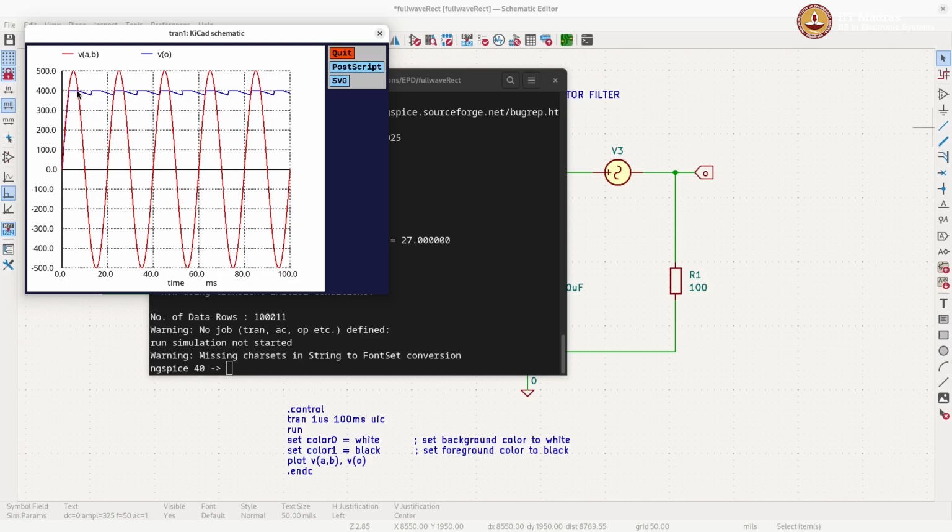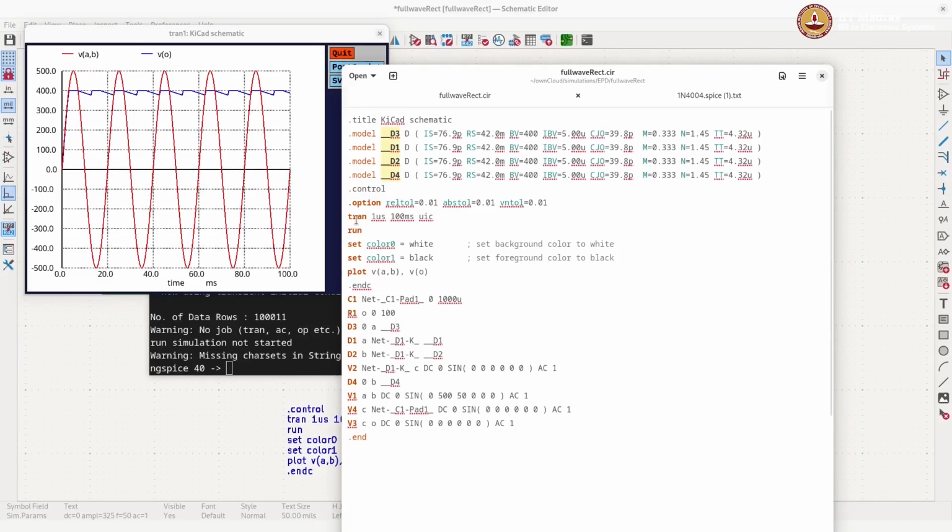You can see that there is a flattening of the voltage beyond 400 volts because the diode you have chosen has a breakover voltage of 400. When you see a waveform like this, you should immediately suspect that there is something wrong and that you have chosen a wrong device. So you go back and change the device ratings. This way you can iterate to choose the ratings of the devices properly. If I go back again to the .cir file, I remove this. I make the default ratings.